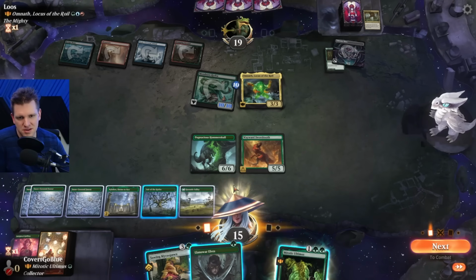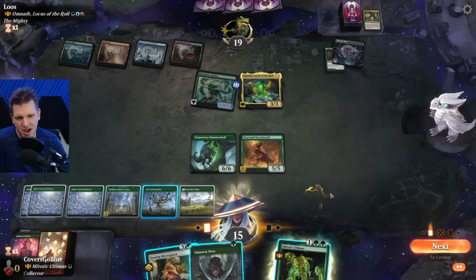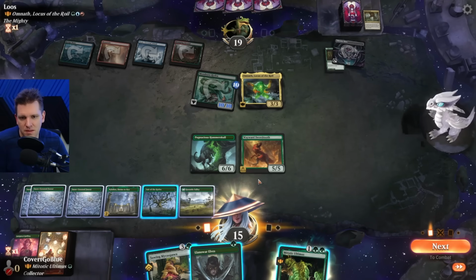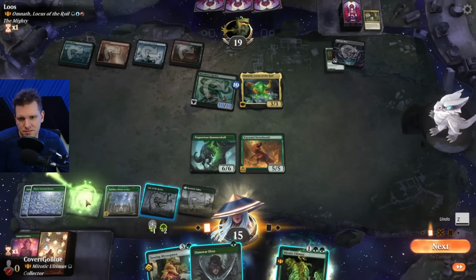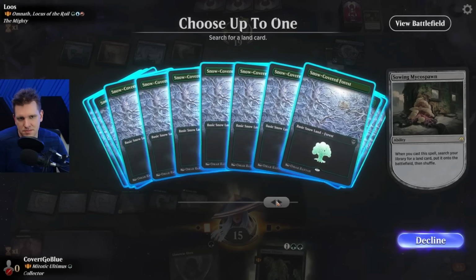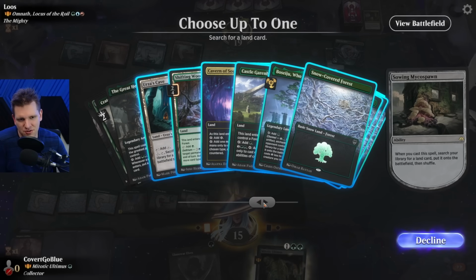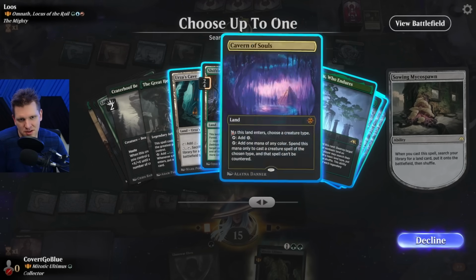Go get what? Now we have to play this, right? We have to. What land gets me over the edge? There's a shifting woodland that could be helpful. There's also a Cavern of Souls if they try to counter this on the way back. I don't think that's what's going to happen, though. Get the woodland.